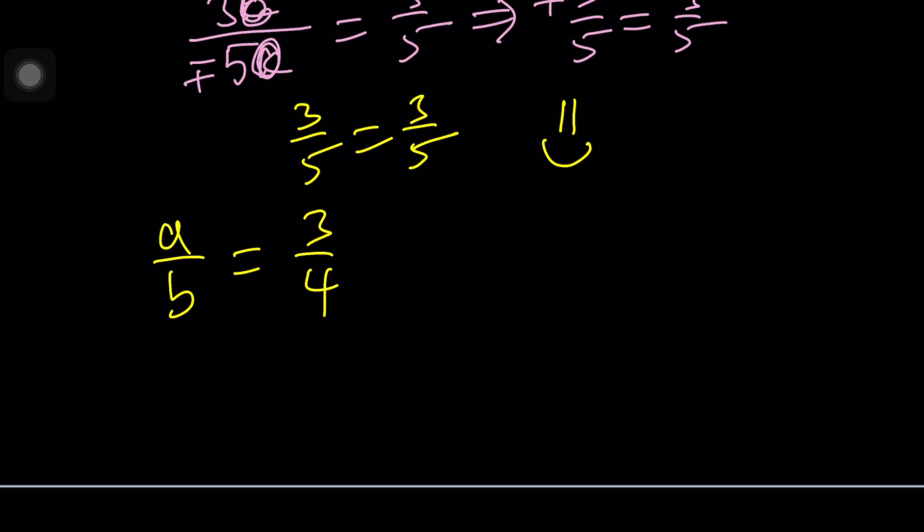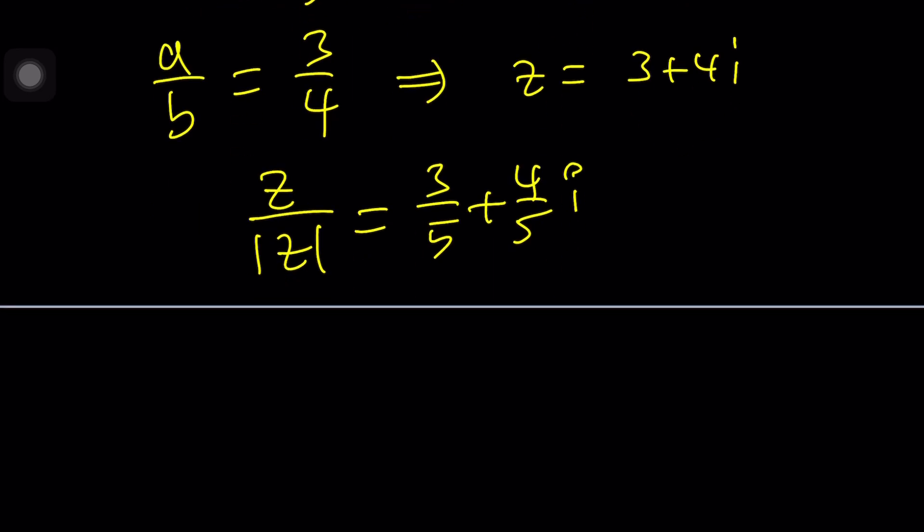By the way you could probably test it just by plugging in some numbers. Maybe how about this? Z equals 3 plus 4i. Is that going to work? Let's test it out. What was the original equation? Z divided by absolute value of z equals 3/5 plus 4/5 i. Now I'm going to go ahead and replace z with that, 3 plus 4i, and what's the absolute value of 3 plus 4i? 3, 4, 5, come on, it's 5. And that is indeed equal to this. Uh oh, we got an identity. Nice.